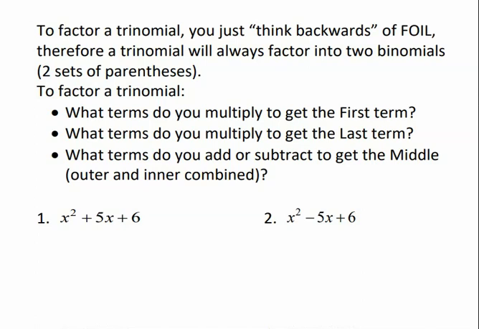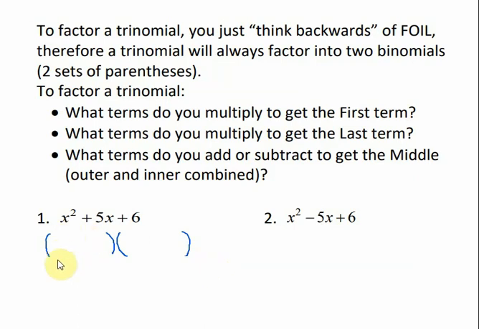All right, so let's factor a trinomial. Let's look at number 1. First of all, is it in the right order? Yes, it's going from greatest to smallest according to the exponents. Okay, and we know that our answer is going to be in the form of 2 binomials, so I'm going to go ahead and put my 2 sets of parentheses, and then I'm going to fill them in.